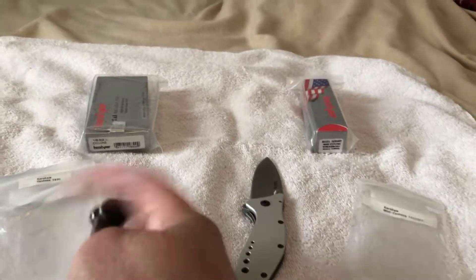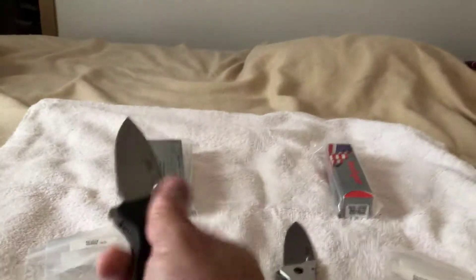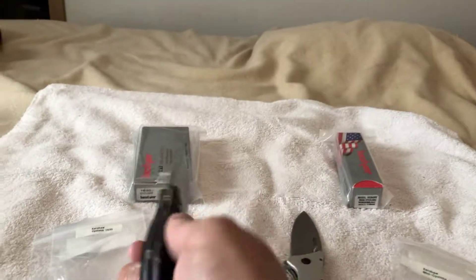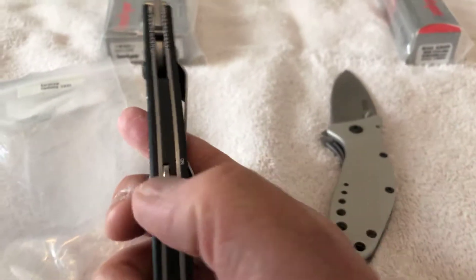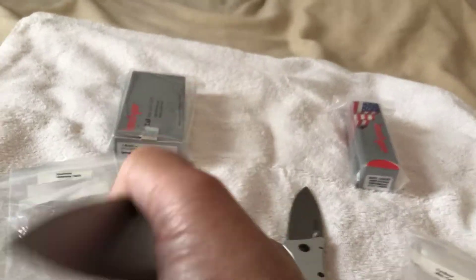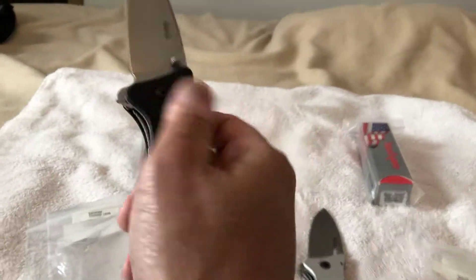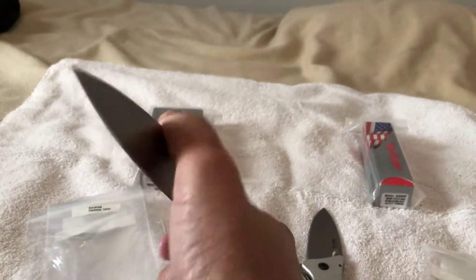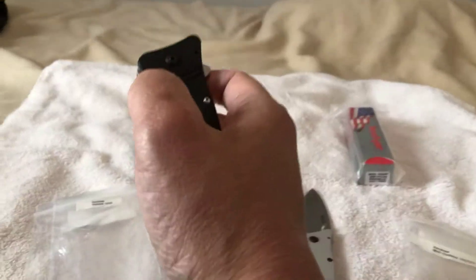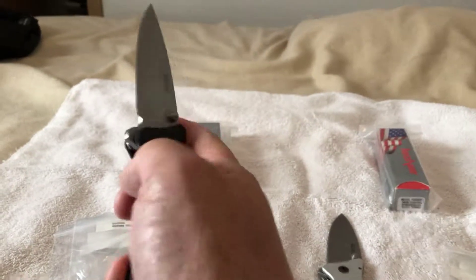Let me show you how this works. I've got a manual knife, right? Manual. Now it's 2 o'clock, I want to change flavors — I want a spring assist. Fine, you got it. Spring assist. Is that crazy or what? Ken Onion, man, coming up with these weird innovations for no reason at all, except to make us knife-hungry people insane. And that's what this knife does — made me crazy when I first got it.